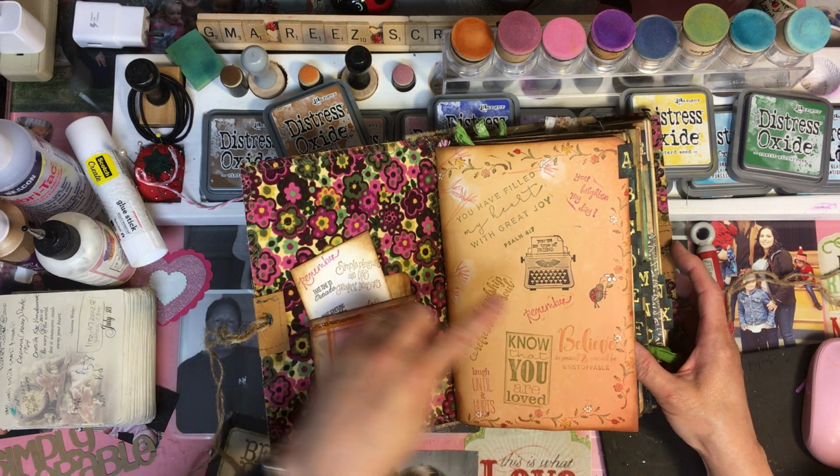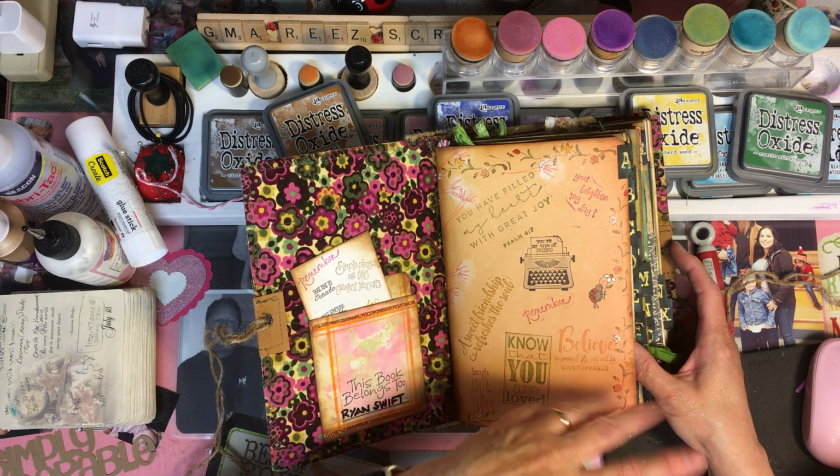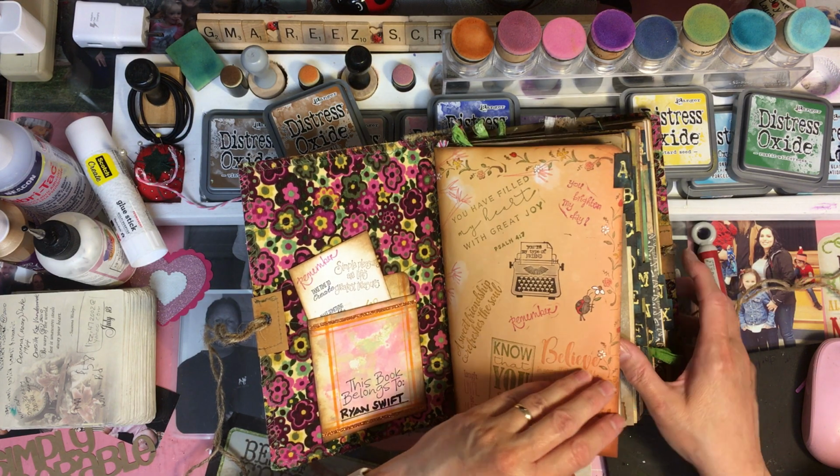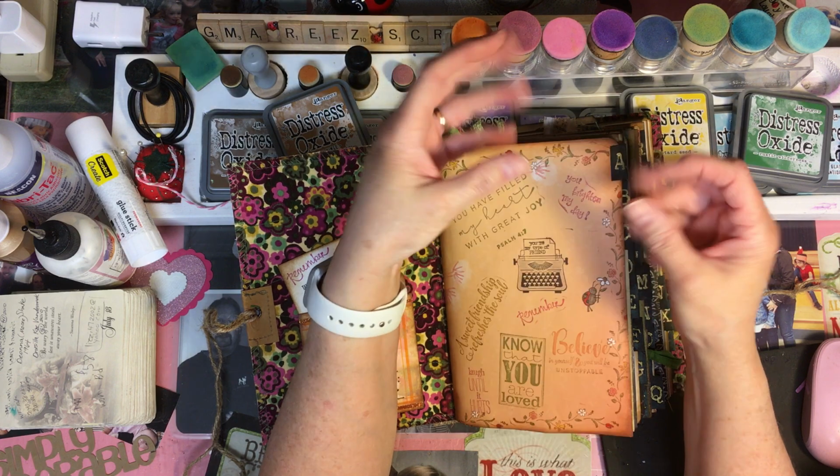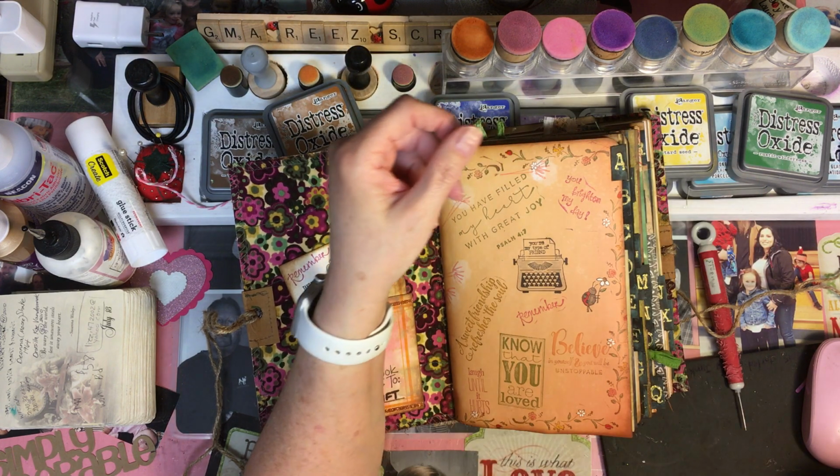And I put my ladybug stamp on here because all of my journals always have to have ladybugs in them. And I used the new, what's it called?